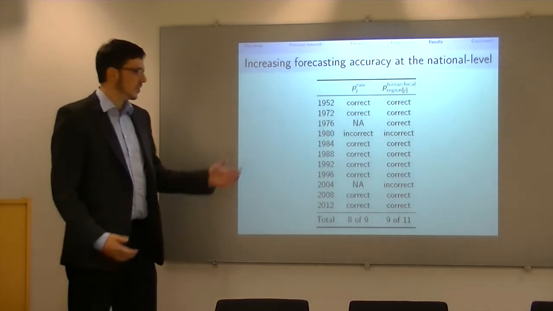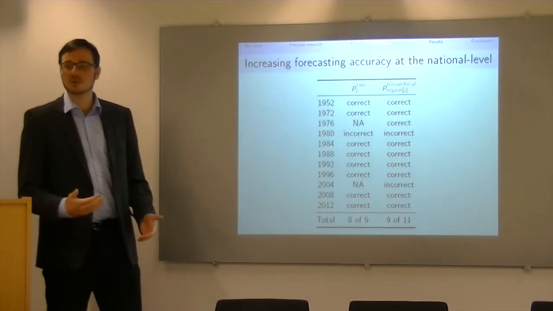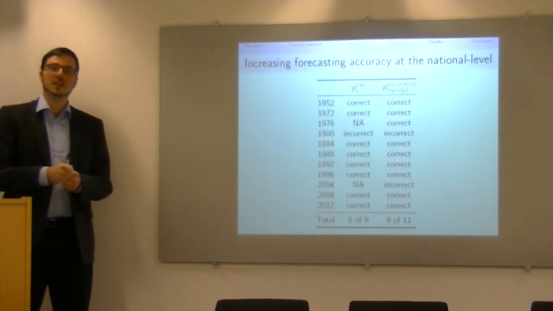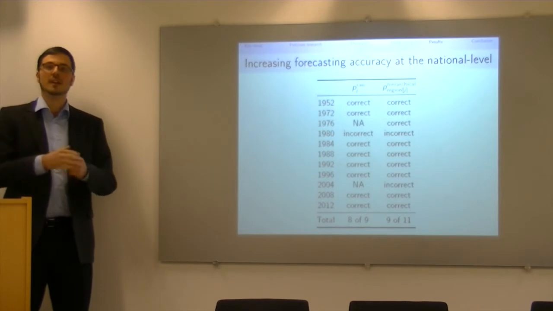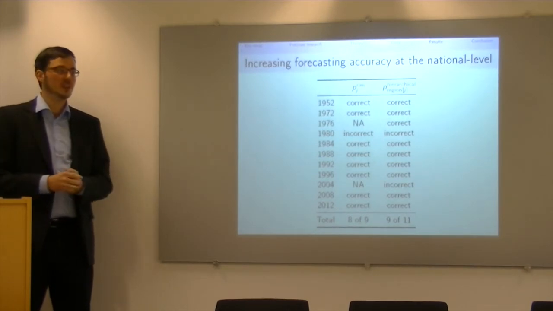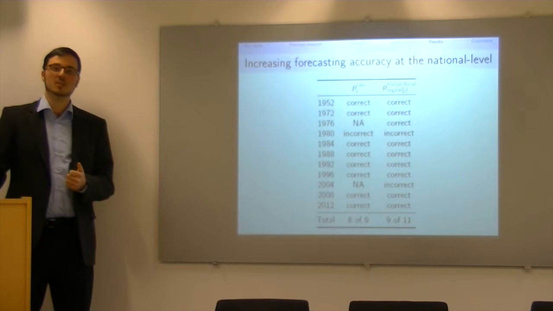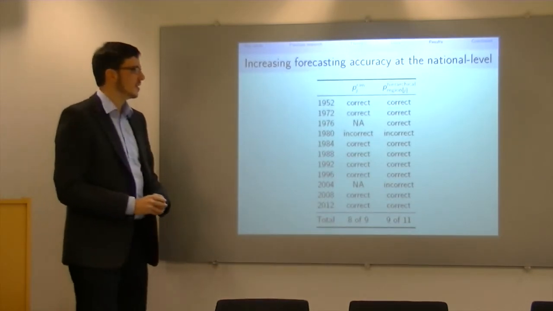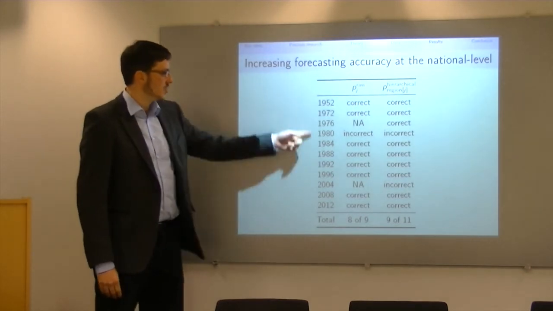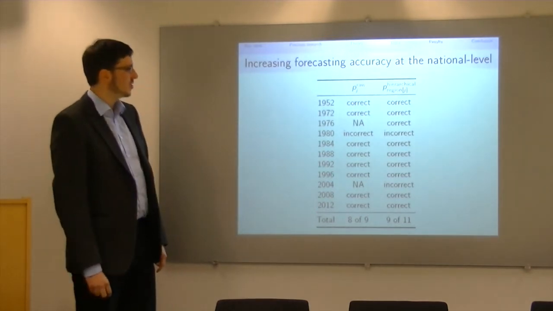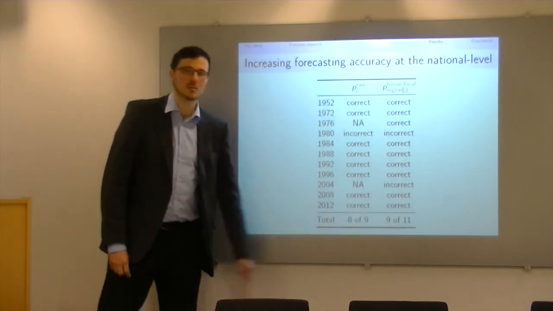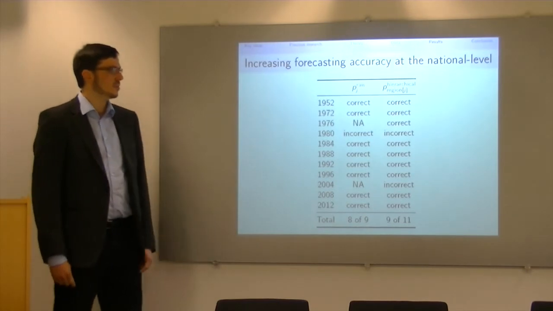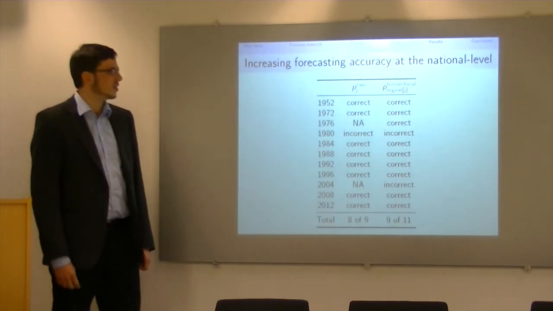And first of all, this is just a binary case, so what I do is I forecast which candidate will win the state, then I allocate the electoral votes of that state to that candidate, and then I sum over all the states, and I predict the candidate to win who wins more than half of the total number of electoral votes. That's the simple way of the standard model. It shows here for the 11 elections that it gets it right in 8 out of 9 elections. The only case where it gets this wrong is 1980, where the model predicts a re-election of Carter.